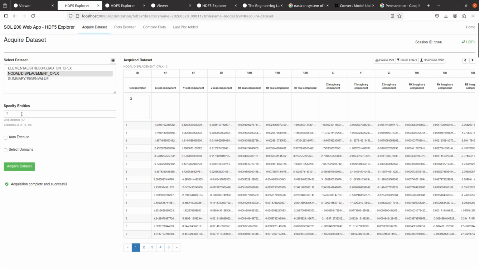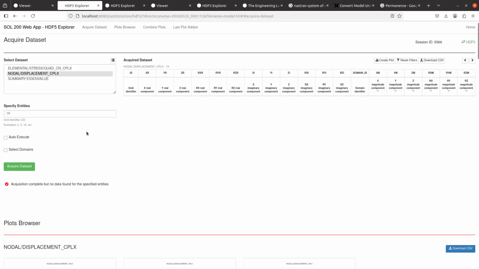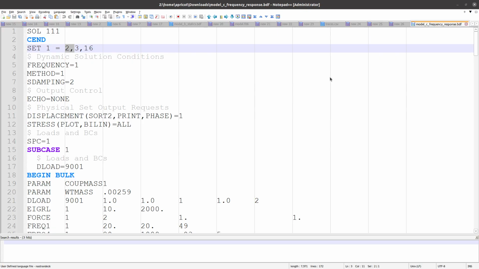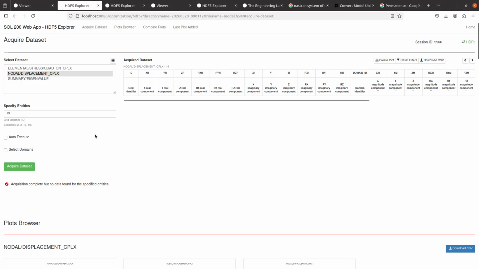Let's suppose we want to create a plot for node 19. We'll click on acquire data set. Node 19 is not part of the data that was output. Remember that we're outputting data for nodes 2, 3, and 16. Since there's no data for node 19, we get this empty table.